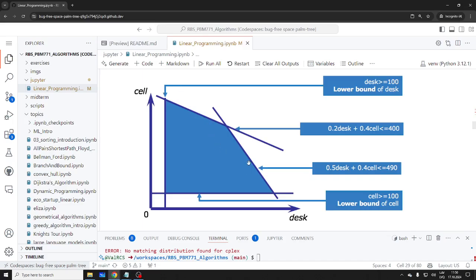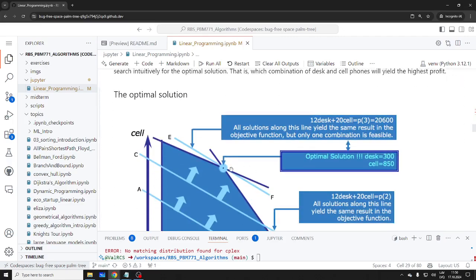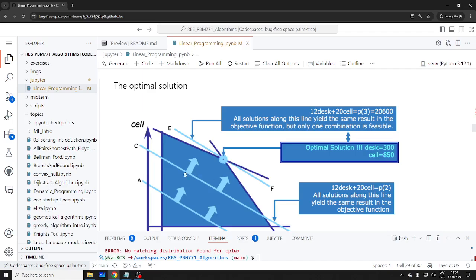he found that, and this might seem like kind of an obvious idea. You're trying to maximize this formula. There's some line you're trying to maximize. Maybe we'll see it here. So this is the solution we're trying to maximize. This line, 12 times D plus 20 times C. So notice something here. This is a line you're trying to maximize.